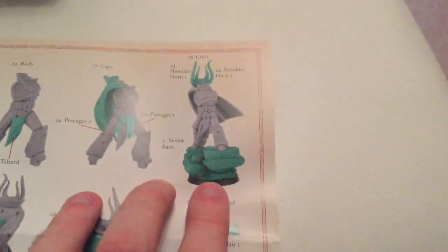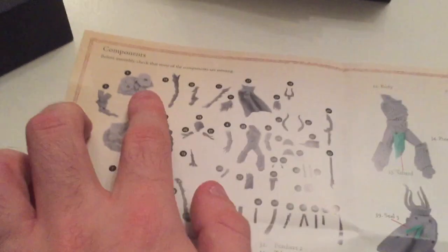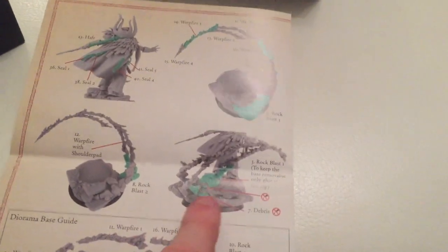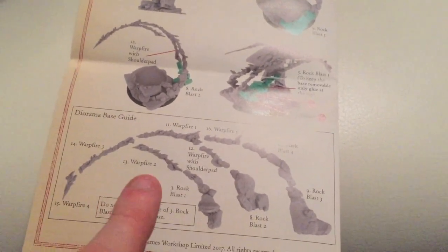So there's your scenic base, or your standard base, I suppose, which conveniently has foot mounts, which is nice. And that goes on there, and then you've got all this stuff, so that's how you're getting game ready. And then over here, you can build your scenic base, and then you just stick him on. Nice and easy, job done. And a guide for the diorama. Do not glue to the scenic base, otherwise you're going to have problems.